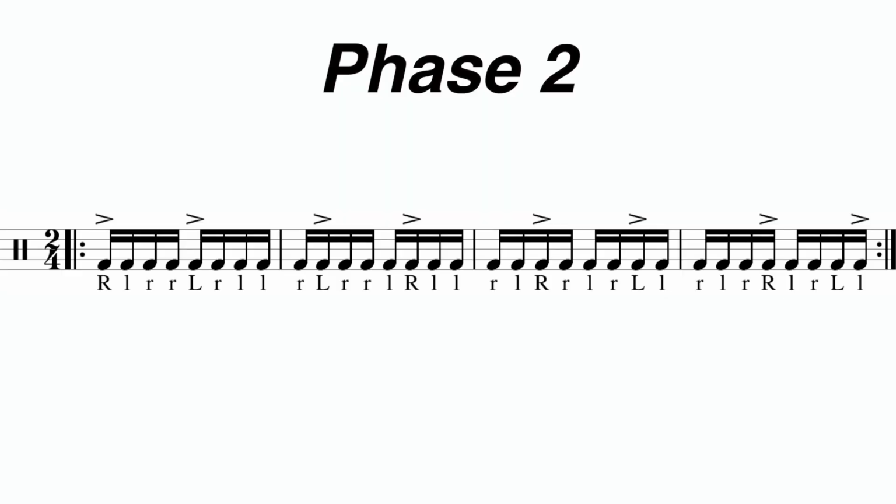Going into the second phase of this, where you play each of the patterns two times, and each of the patterns fall on each of the different measures. So starting out with measure number five, the accent falls on the first partial, and then measure number six, the accent falls on the second partial. Measure number seven, it falls on the third partial. Once again, watch out for that accent followed by a tap, and then you're going to be playing upstrokes on measure number eight. So stick control is going to be key to get through this.